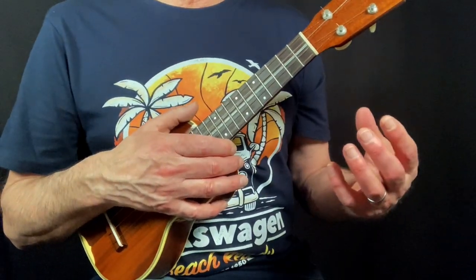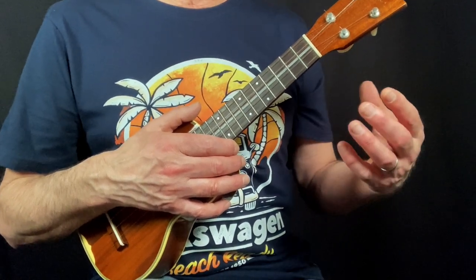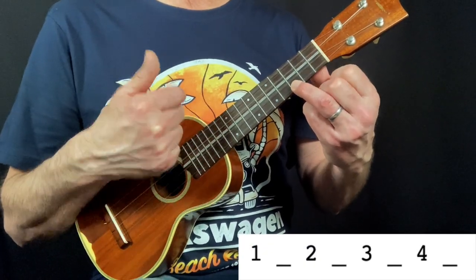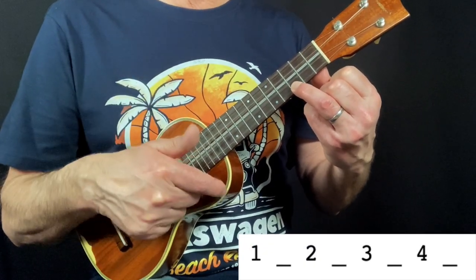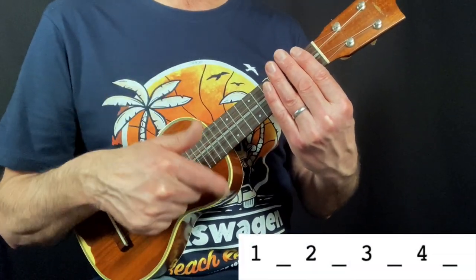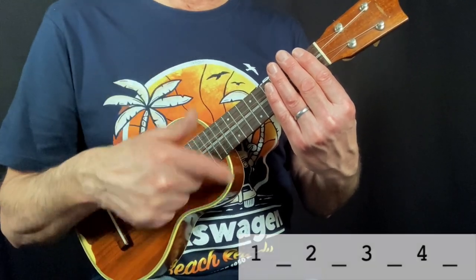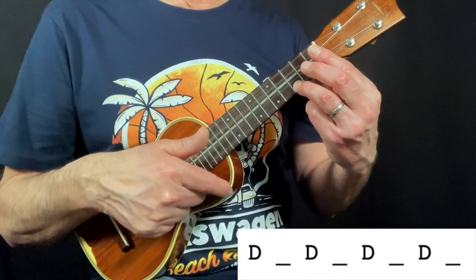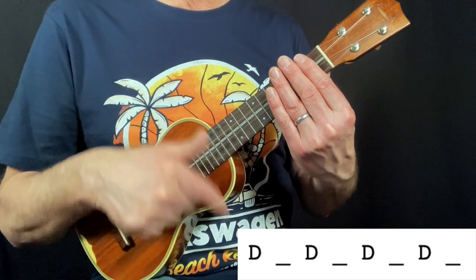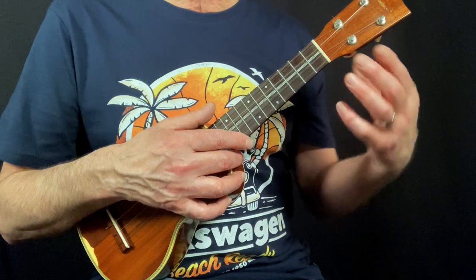And as with most rhythms, in 4-4 or common time, the strumming hand plays the numbered beats of the bar on the downstroke or strum. So 1, 2, 3, 4. 1, 2, 3, 4. Or perhaps with the muted strings, 1, 2, 3, 4. We could also think of this as just down, down, down, down, down, down, down, down. And the upstrokes or strums on the ands would be in between the numbered beats.